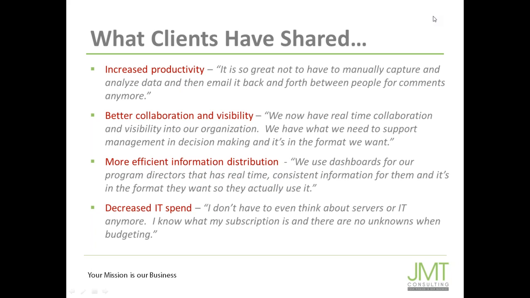And so we look at dashboards as really key for the finance team to be able to provide to all of the constituencies within an organization, and even outside of the organization, funders, CPAs, board members, information that is real-time, but also in a format that the recipient, the reader, can relate to.